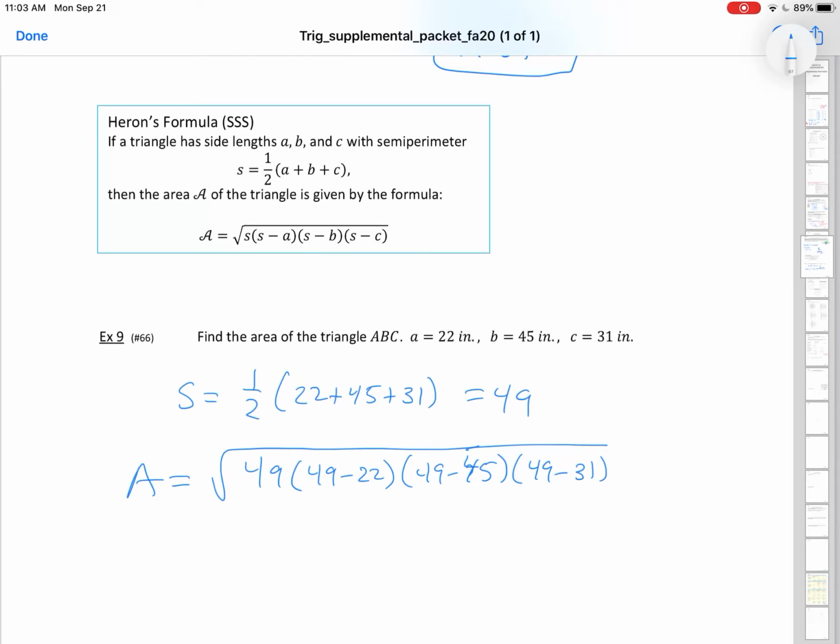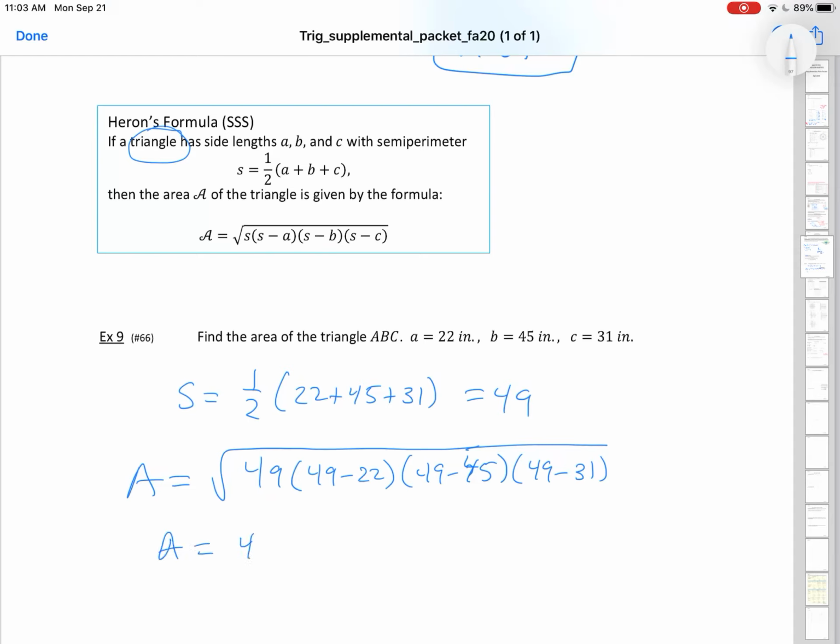So the semi-perimeter will always be bigger, and Heron figured this out, right? So just some cool thing, so you don't have to find a perpendicular height and go through all the angle measurements. You can take advantage of the three sides that are given to you. And remember, this is any triangle. This doesn't have to be a right triangle. If it's a right triangle, we're doing 1/2 base times the height, and we're done. But when it's any old triangle, you don't have to drop a perpendicular, figure out the side lengths and all of that. You can simply use Heron's formula.